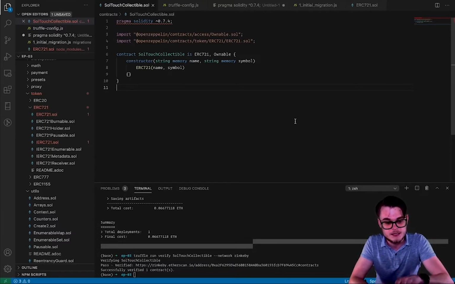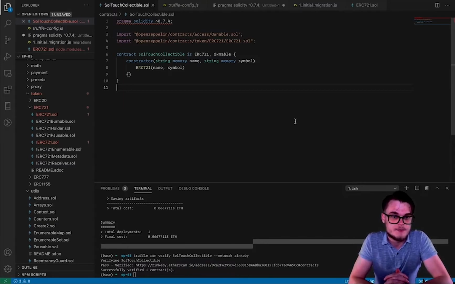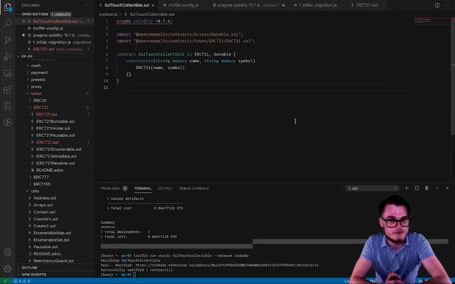It's ERC721 and ERC1155. The difference between ERC721 and ERC1155 is that in the first one, each token is unique, and there can be only one instance of each type of token issued.